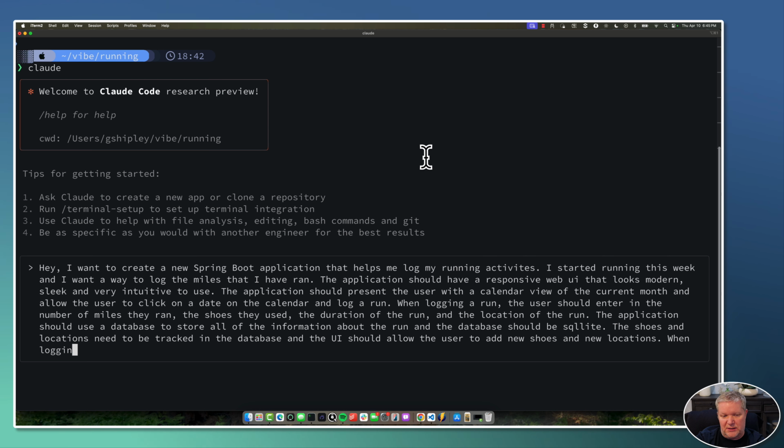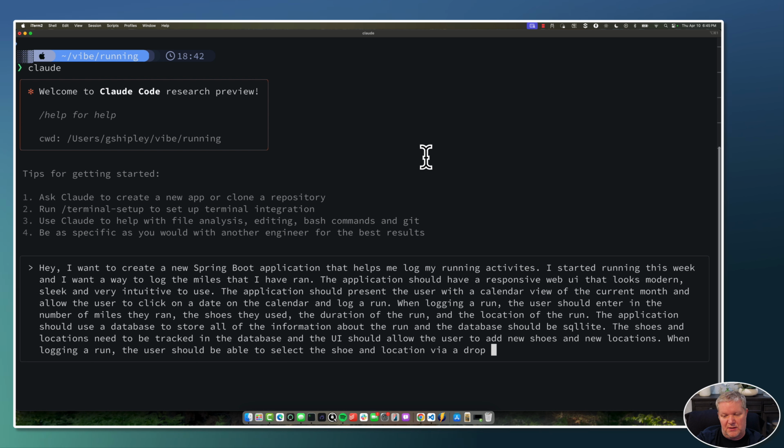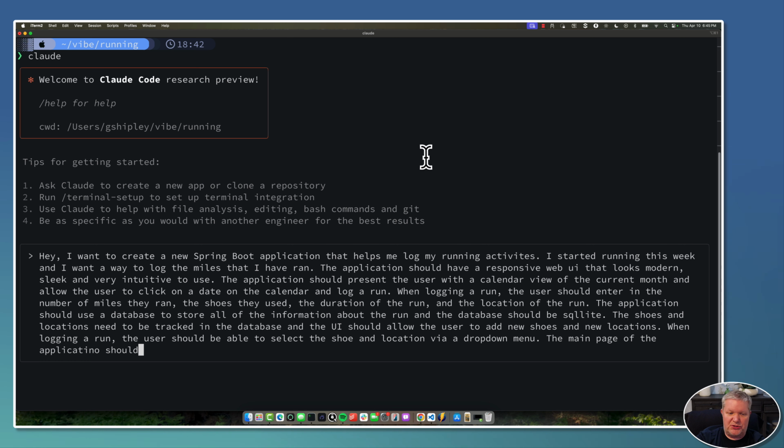When logging a run, the user should be able to select the shoe and location via a drop down menu. The main page of the application should show the total number of miles ran this month.